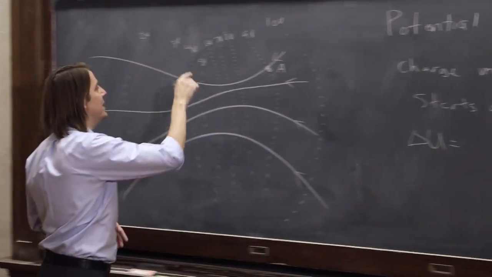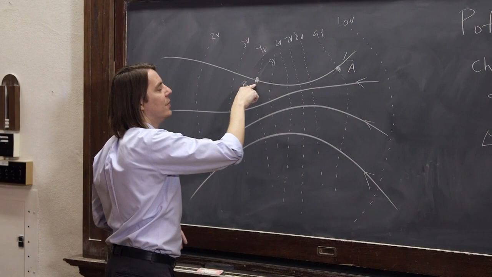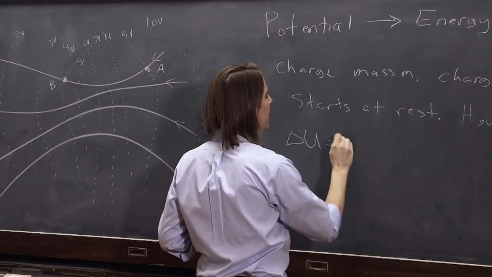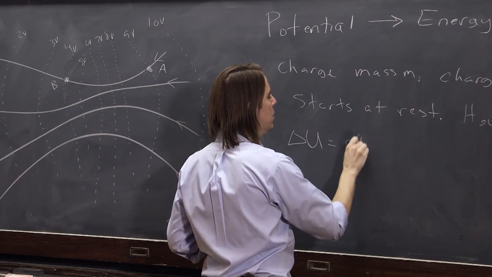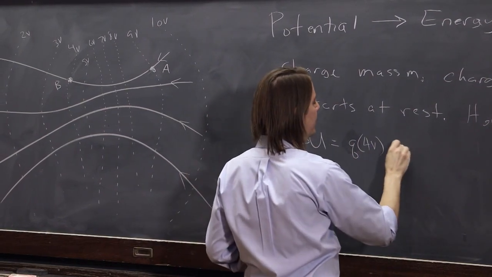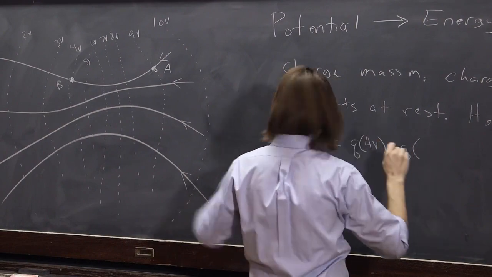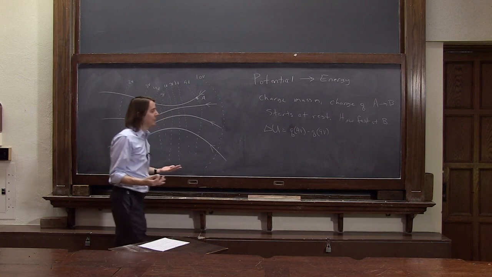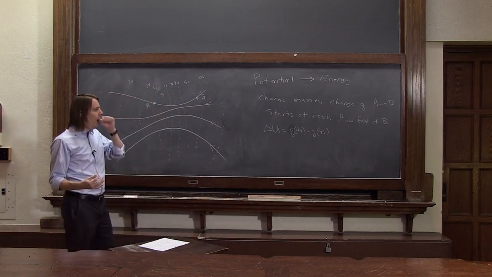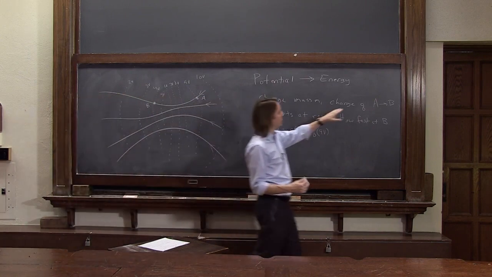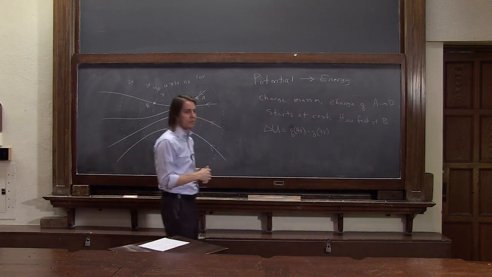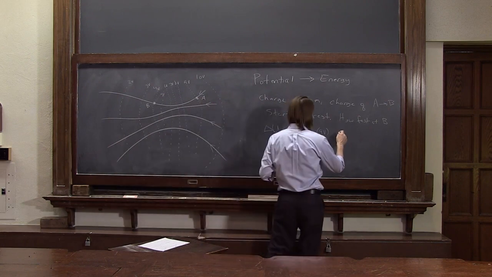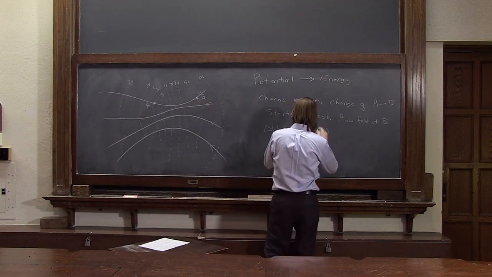is going to be the potential it ended at, 4 volts, minus where it began, but you have to multiply it by Q. So it's going to be Q times 4 volts minus Q times 9 volts, where it started. So the energy it lost is basically going to be 5 volts times Q. If you were given the actual charge in coulombs in the problem, you would be able to put it in joules if you wanted to. So you're going to lose 5 volts times Q.